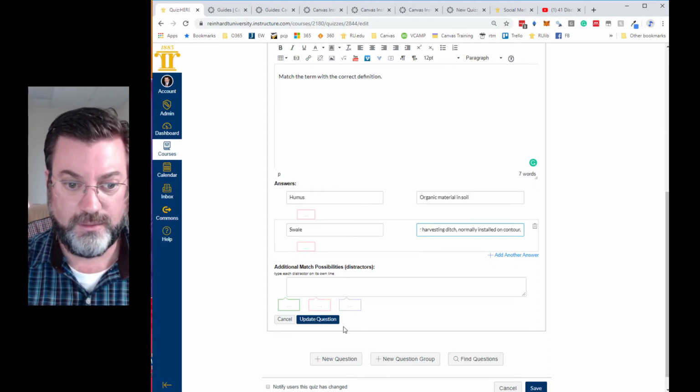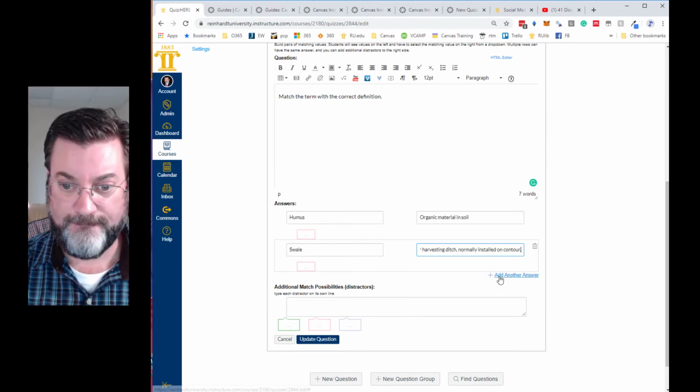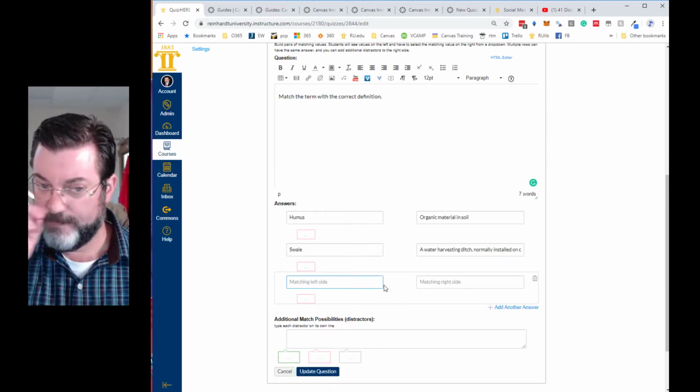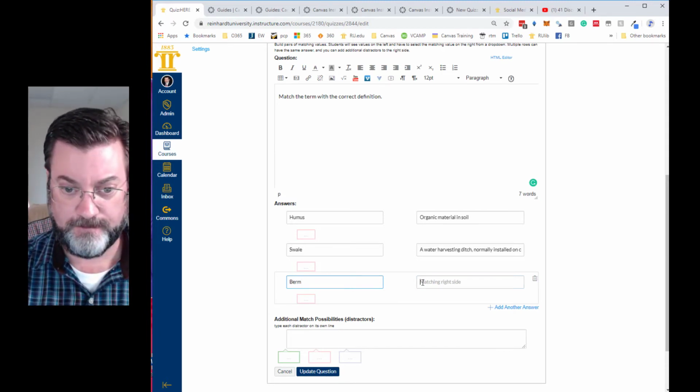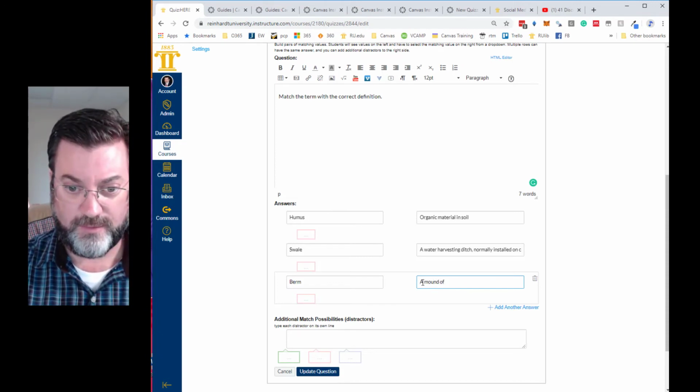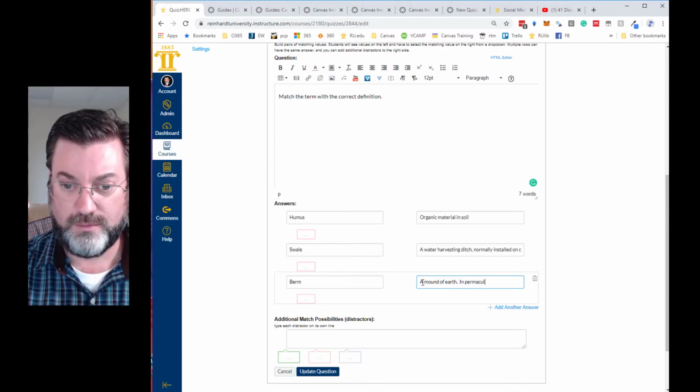We'll do another. Let's say berm, a mound of earth in permaculture, these are normally placed on the downhill side of a swale.